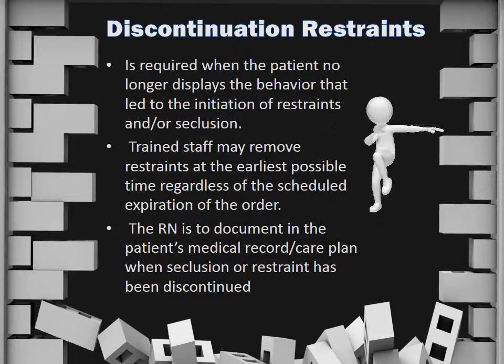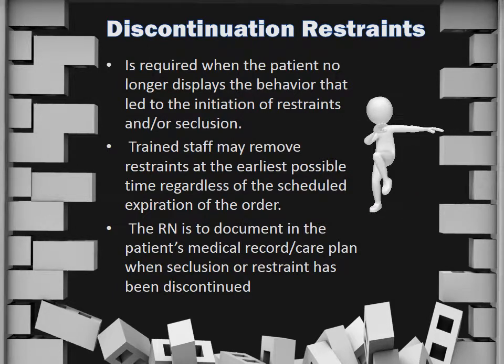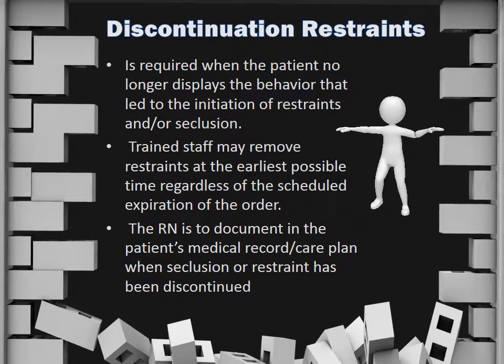A trained staff, of course, may remove the restraints at the earliest possible time, regardless of the expiration of the order. And an RN is able to do this in the care plan and the documentation. So please remember, and it's up there, it's highlighted, and then it's very nice because it reflects the data so much better, and then it will stop your task list.